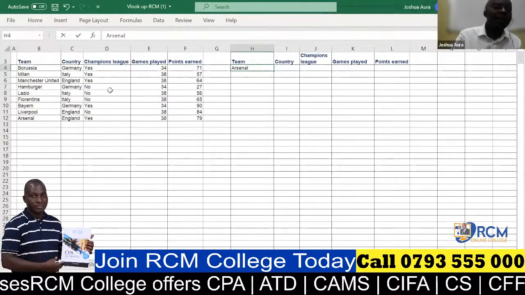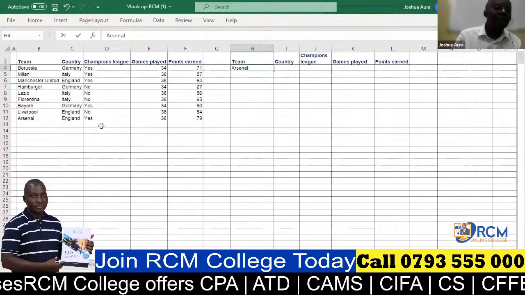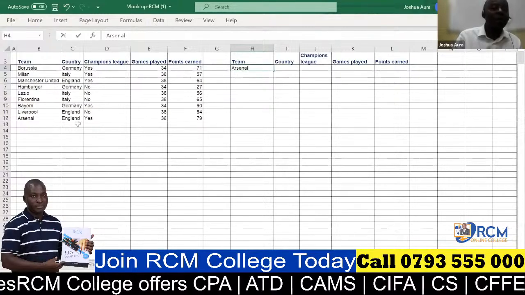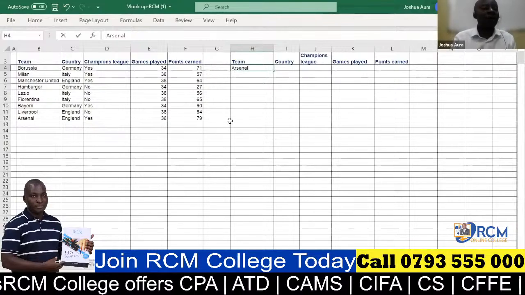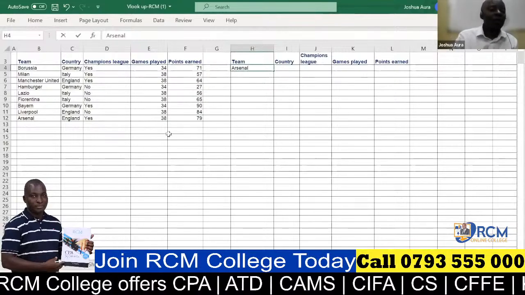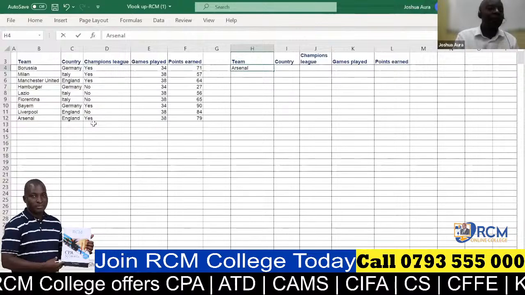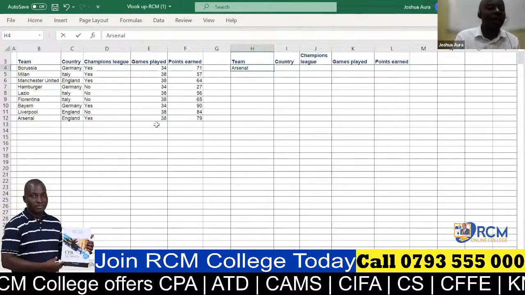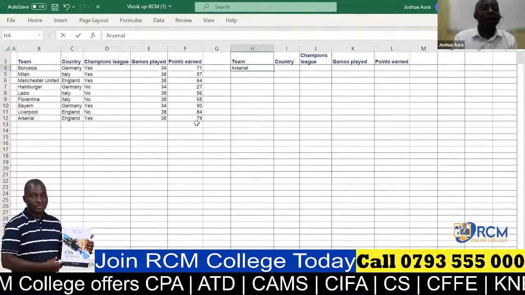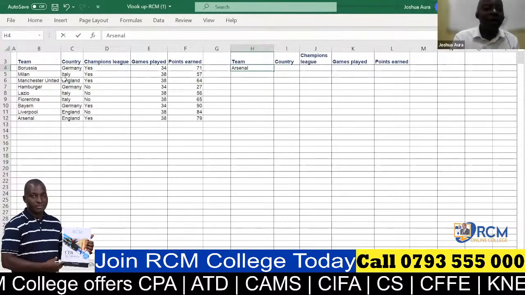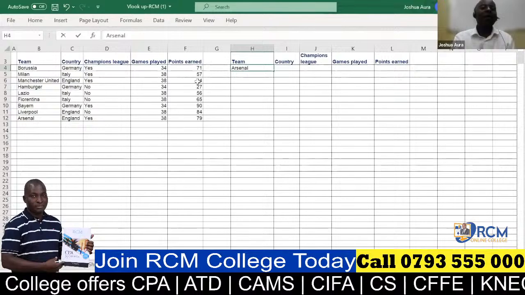This one is just a simple example that I picked. It becomes very easy for you to see Arsenal is here. Arsenal is an English team. It plays Champions League. Last year, it played 38 games. And in this case, you can see points earned was 79. Let me compare it to Man U, Manchester United. Manchester United is always behind.